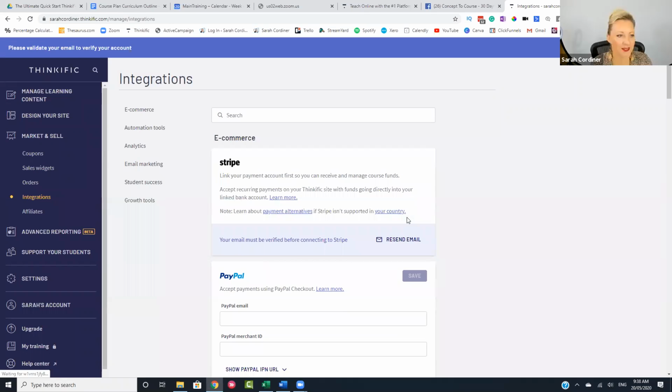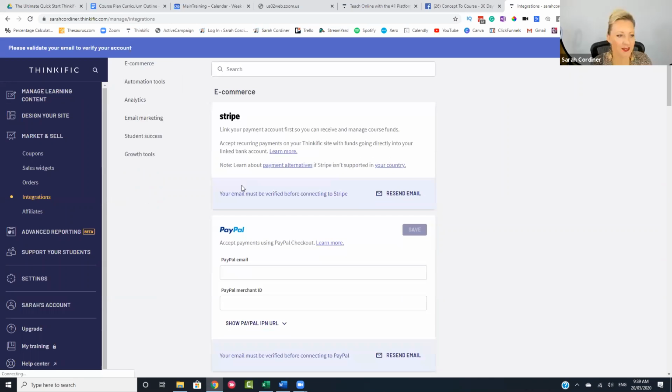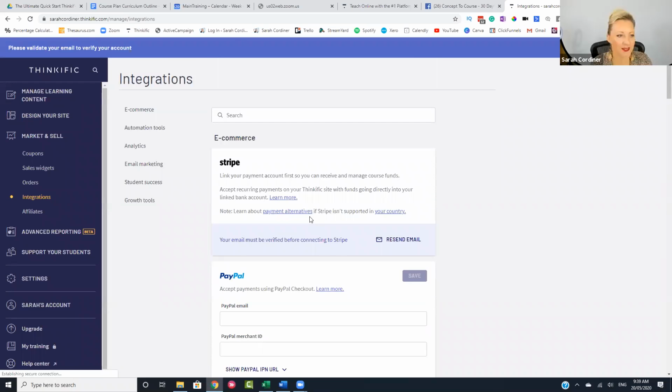it's just a playground. But this is where you're going to find where you connect together your payment gateways, your email marketing. You're going to put in your analytics codes if you have any. And this is what you do. So basically, you want to log into your Stripe account. Make sure that you have a tab open with your Stripe account logged in.